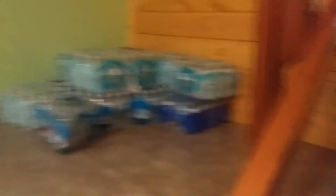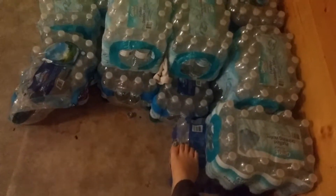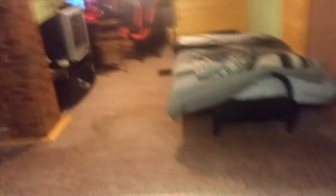I forgot to show you guys, but I'll show you upstairs. You guys already know the upstairs. I just cleaned up here two days ago. My stockpile of water — I don't know if you guys saw that last time, but I'm missing seven cases of water ever since we lost our food stamps. I just haven't gotten water and we've been slowly drinking it. Every week that we run out of soda, we end up drinking nothing but water. Trash bags — like I said, I've been cleaning up here.